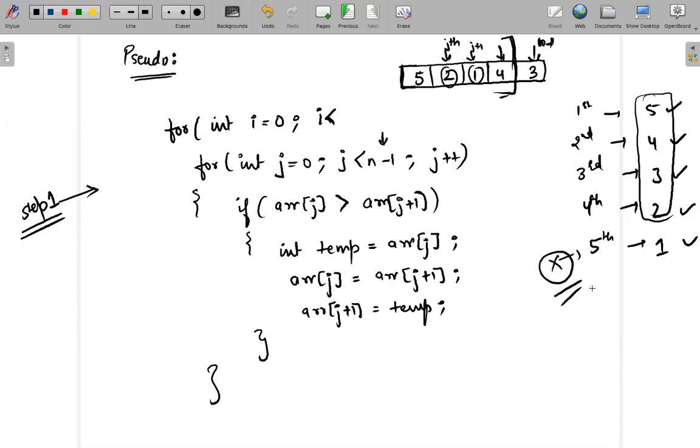You can perform it, but it is not needed, because the last element will be at the correct position by itself. So this for loop ends here.